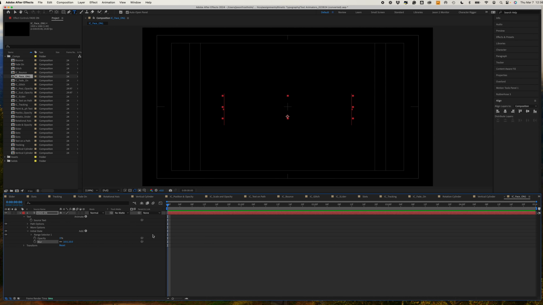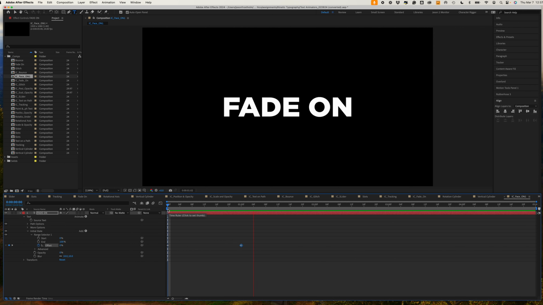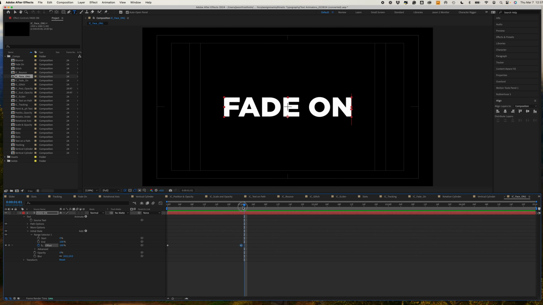So what we want to do now is animate that opacity to come on. So what we're going to do is come over here, open up range, and where it says offset, on the first frame we're going to set that keyframe to 0, and then we're going to come out to the 1 second mark, and set that frame to 100%, and we'll see that if we scrub out, it fades on over time, which is simple, but we don't want to just stop right there.